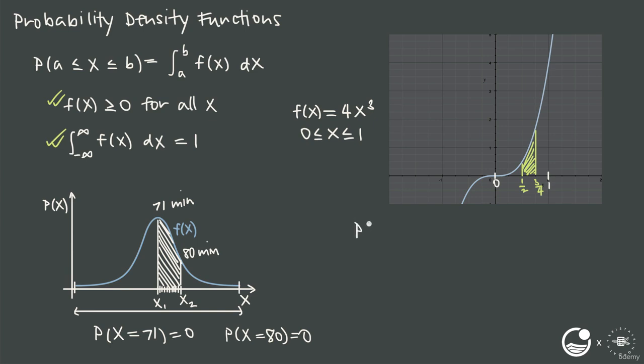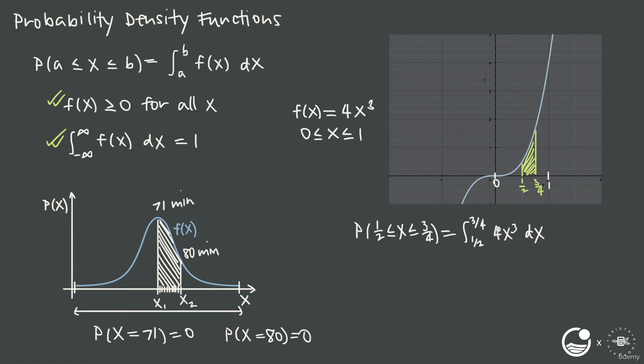We would say that the probability that x is between a and b, we said 1/2 and 3/4, so 1/2 less than or equal to x less than or equal to 3/4, is equal to the integral from 1/2 to 3/4 of the function f of x, which we were already told was 4x cubed, and then dx. And again, this is the same thing we just did here. We can use any computer or calculator to help us find this value if we don't know how to integrate, or if we want to integrate.